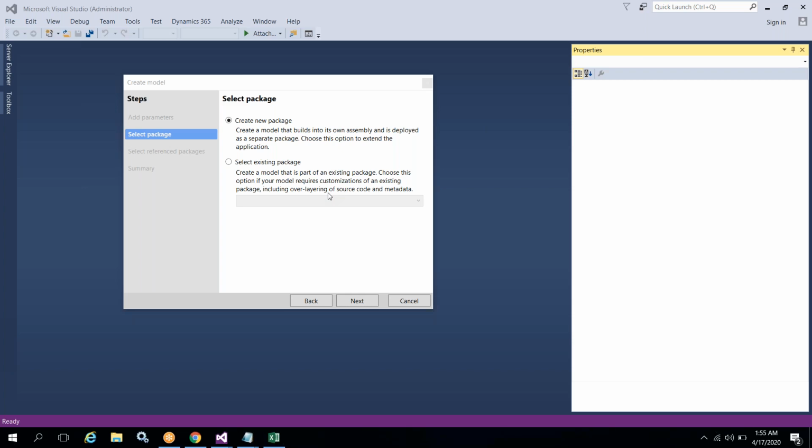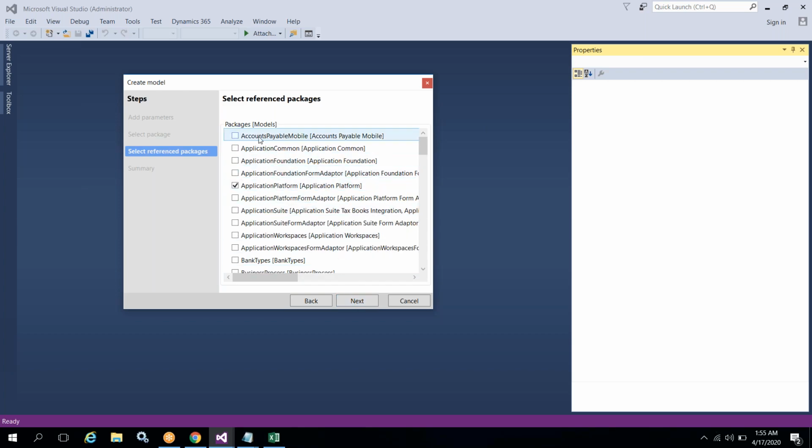So the overlaying is that one, because if you want to add something to an existing newly created model, that is called overlaying. We have two development approaches. One is extended functionality and the second one is overlaying functionality. Once we create a project, after that, if you come back to the model creation and select here, our model will appear. Our model name, HR management model, will appear as the fifth one. Now I'm selecting the first option. Now here, referenced packages.